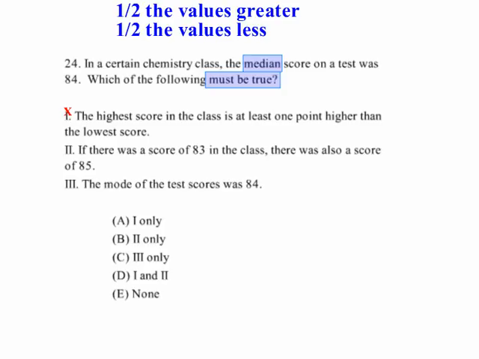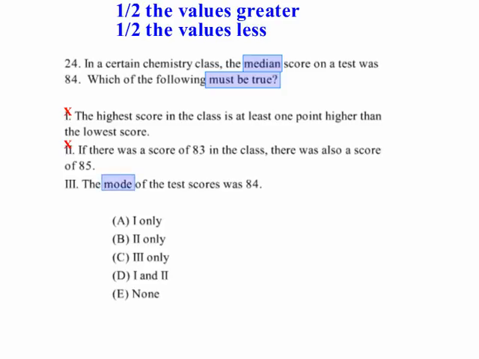Technically, the median could be the midpoint if we had all the numbers be the same, then the median is that number. If everybody scored 84, your median would be 84. If there was a score of 83, there was also a score of 85. Well, that's indicating that you've got 83 and 85, and those are the only test scores. Again, it doesn't have to be true.